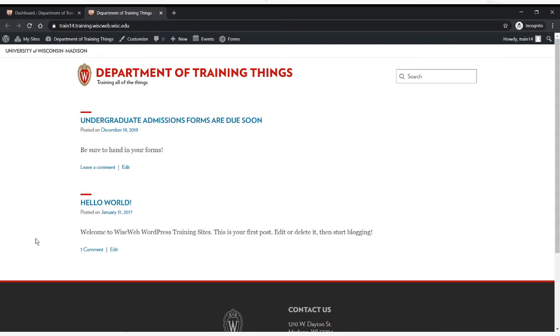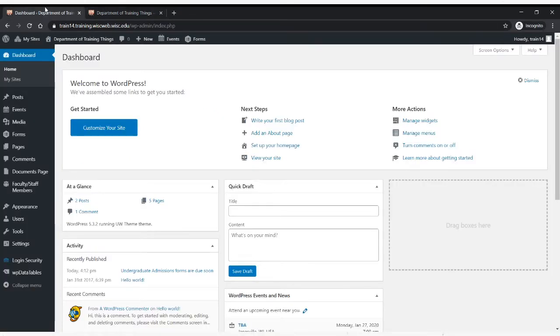You'll notice that the default landing page for a WordPress site and for a UW theme site is this master post list. So you could be building a number of pages out and not realize that you haven't yet set the home page. So one of the things that you need to do as you're building out your new site is you have to define what is going to be the home page, what is going to be the landing page for the site that your audience is going to see when they visit whatever your URL is going to be.